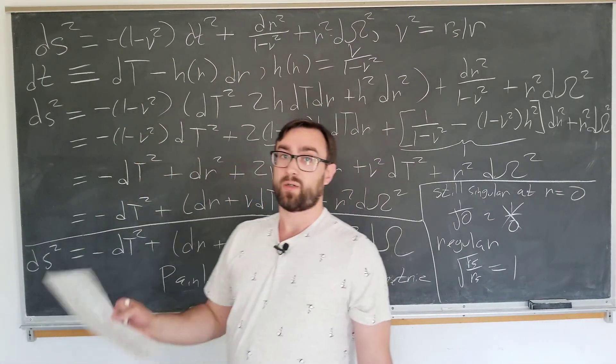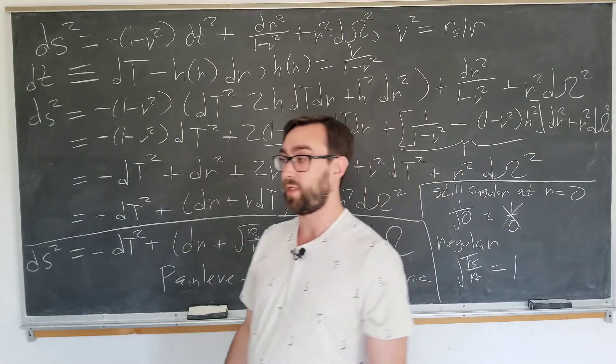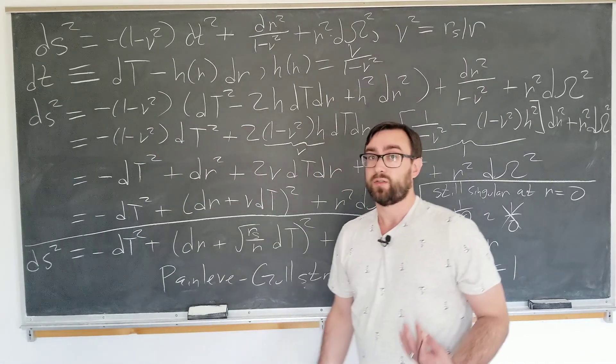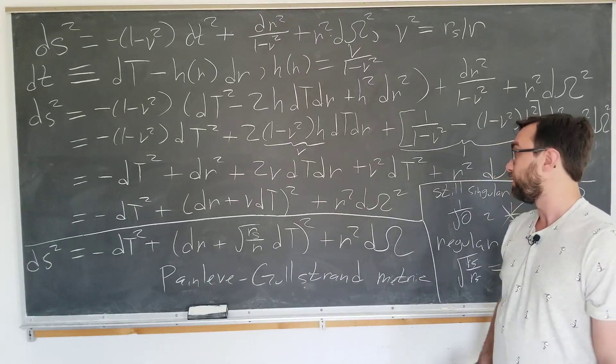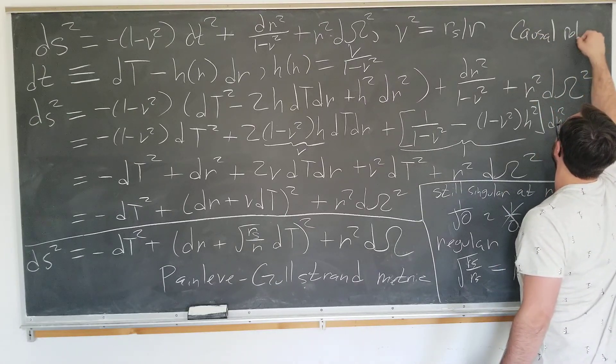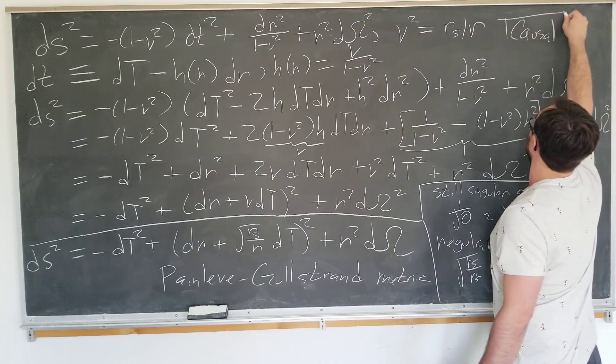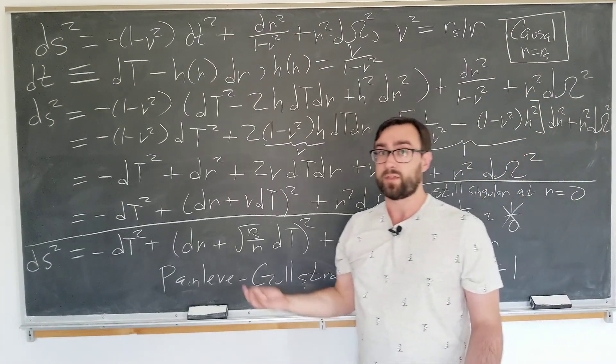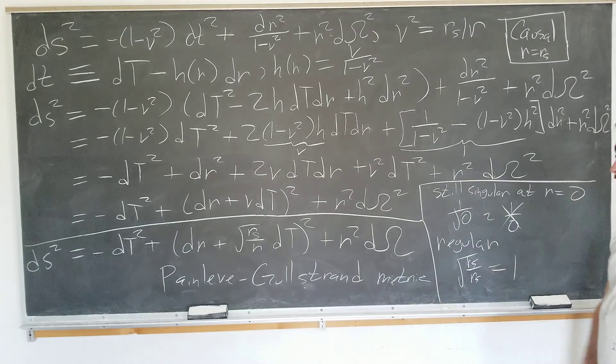So this tells us quantitatively that nothing special happens at the Schwarzschild radius. In fact, you can pass through the Schwarzschild radius of a black hole and feel nothing special. It's just the fact that there are certain space-time implications for passing through. Rather, the causal structure has changed. The causal structure is what changes at r equals rs. But there's not any kind of insane gravitational force. It's just the fact that once you pass the Schwarzschild radius, you can't actually get back out. Which is a really cool feature of black holes.